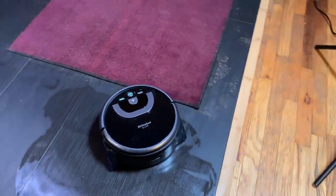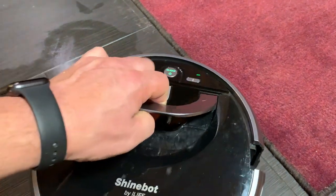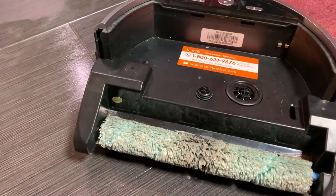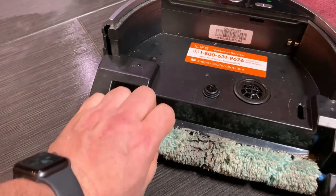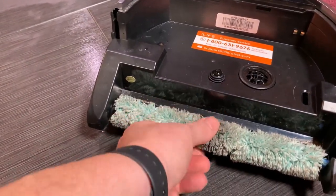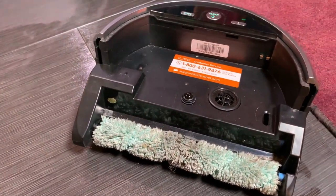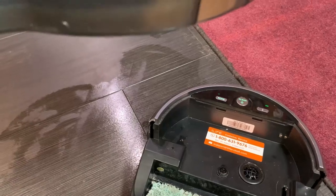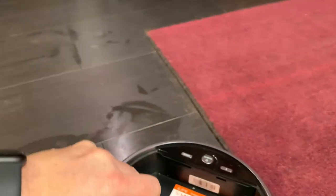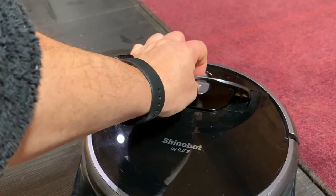Alright, so I'm going to show you why it left that dry triangular streak. When it's been cleaning for a very long time, the brush gets dirty, and for some reason the dirtiest part is right in the middle, and so the brushes get caked with dirt and the bristles collapse and they don't make contact with the floor. So at that point, you know it's time to stop it and clean the brush. Look at the nasty muddy water it picked up, and it's surprisingly very little water. With all the mud that it picked up, that's not a lot of water to use. So this thing is very efficient and won't oversaturate your hardwood floors.